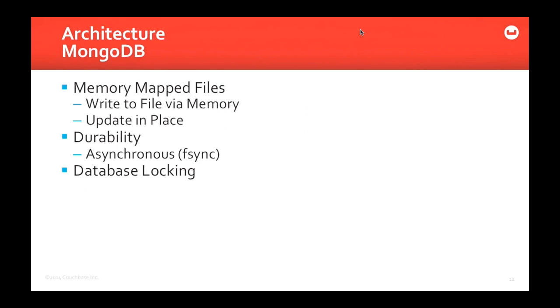And I'm kind of going over high-level parts here. You can find more in the report. MongoDB is very well known for using memory map files. Essentially, they're writing to files, but they're doing it through memory. So they have a file with data, map that file into memory, and we can read and write from it.